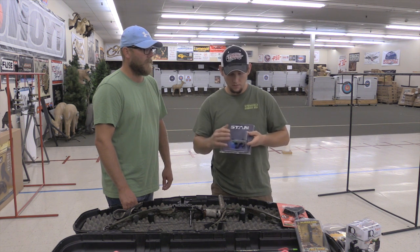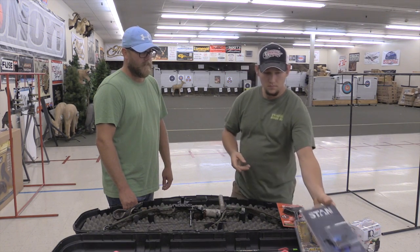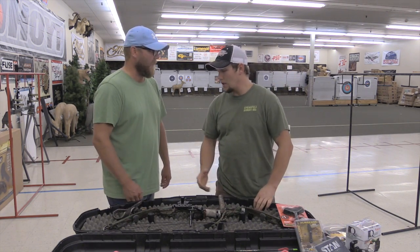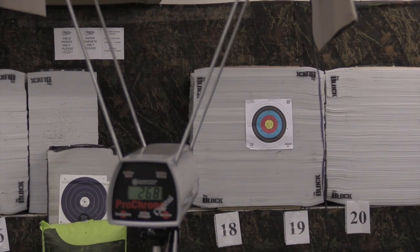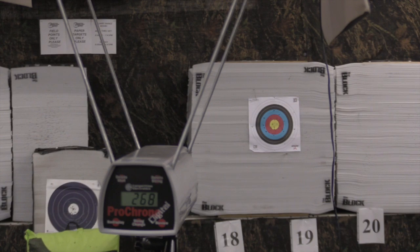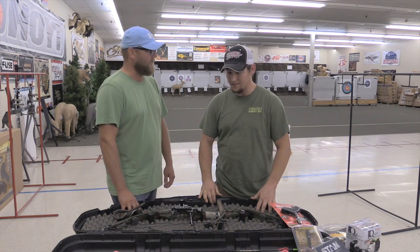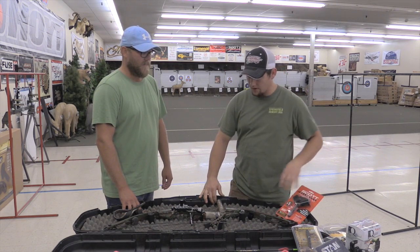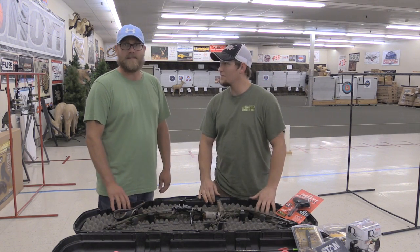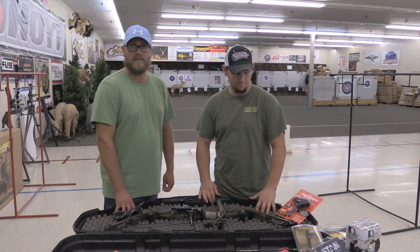Just come on in and check them out — you can play with them, we can take them off the shelf and let you use them. I appreciate you guys hooking me up and getting me started. An old bow, you never know — shooting 268, and I've watched one of the guys shooting one a couple years old doing 280, 285. So not a whole lot different; it's very quiet still and still a very good bow. Come on in to Presley's — these guys can help you revive that old bow or hook you up with a brand new one.